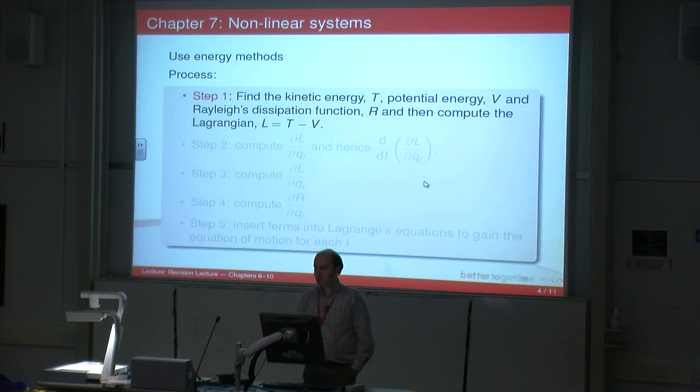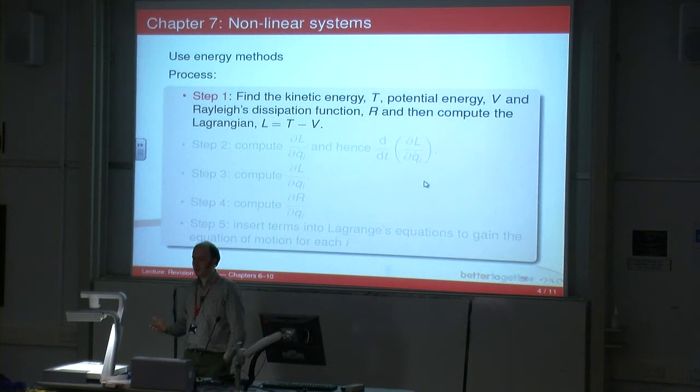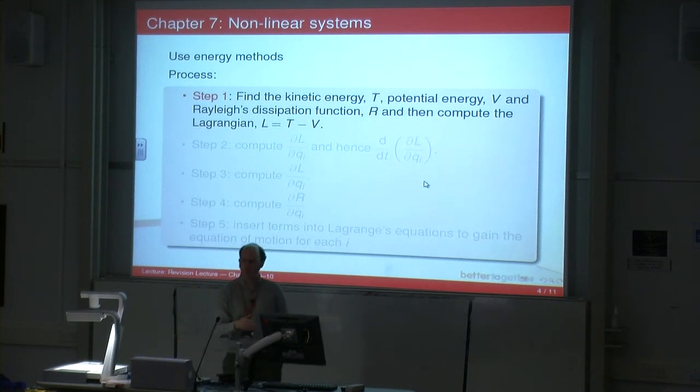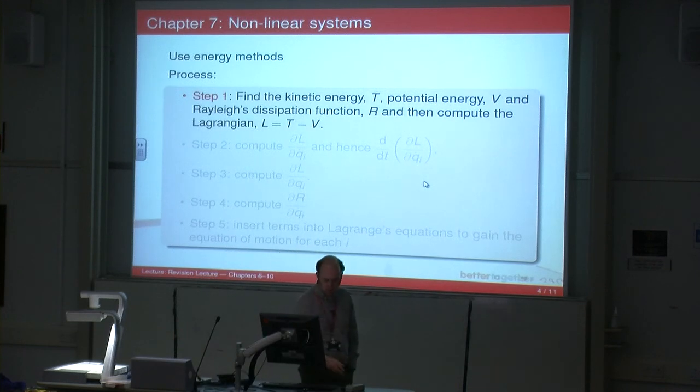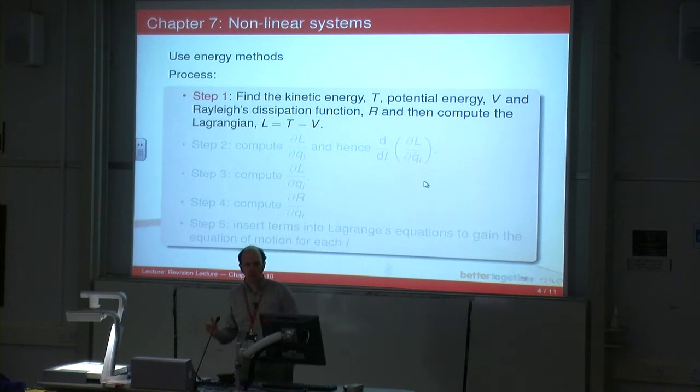You've also got to find the potential energy, V, okay, and the V will be the gravitational potential energy, so mgh, or it'll be a potential energy contained in a spring, so 1/2 kx squared. And sometimes it will be both of those things, and again we might do an example with that today, where you've got a spring and a pendulum, and the spring and the pendulum both have potential energy. One obviously is the spring potential energy, the other is the gravitational potential energy.